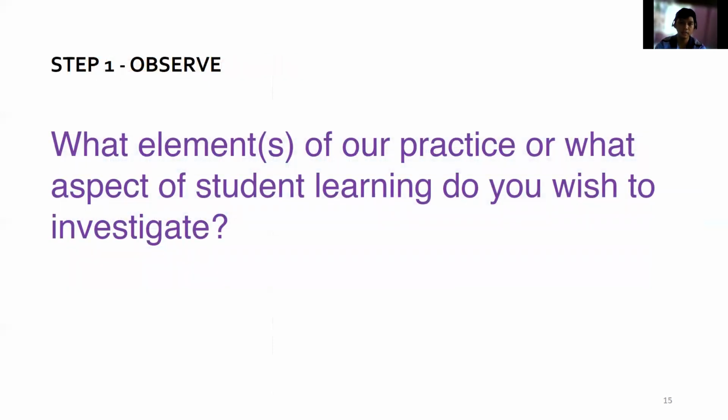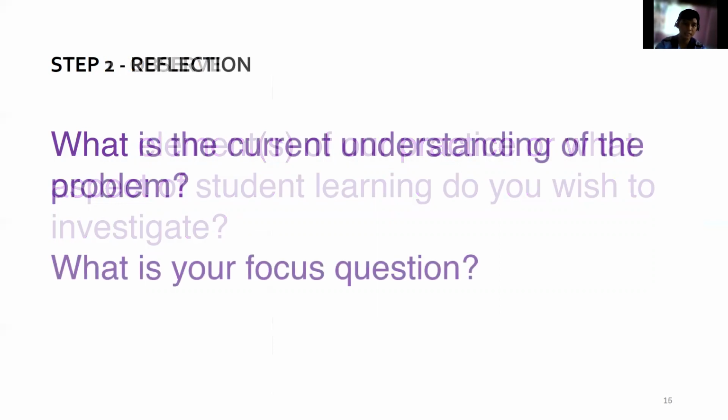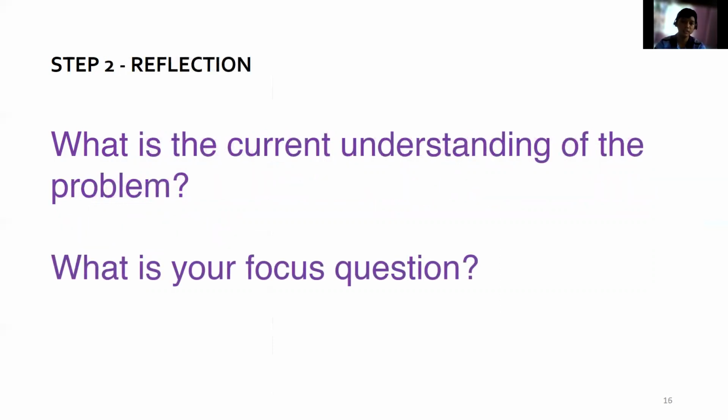So the first thing you need to do is, again, what elements of your practice or what aspect of student learning do you wish to investigate? So you identified many problems. Now you have to choose one problem. The next step is to reflect. What is the current understanding of the problem?